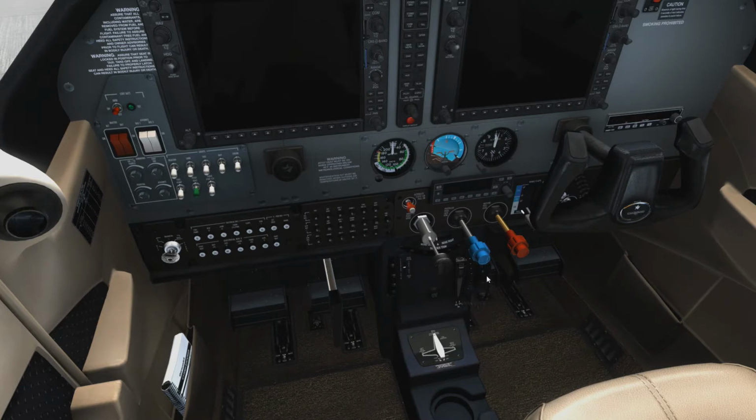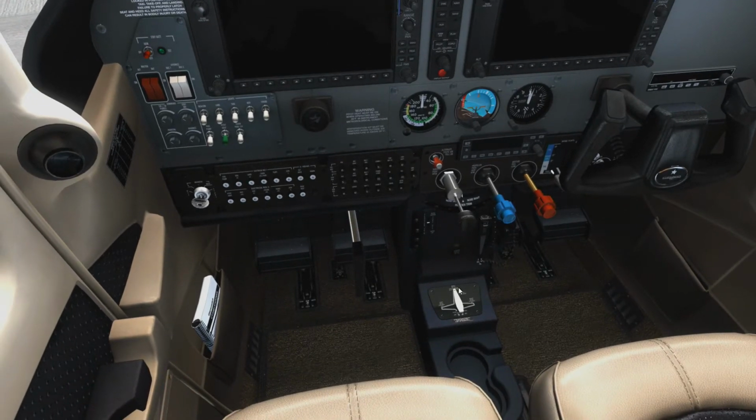There we go, cowl flaps are open. Fuel selector valve again in both. I'm going to kick it out because it says that so many times. So we'll go ahead and get this thing started up. Throttle is open 1/4 inch. Prop goes to high RPM.